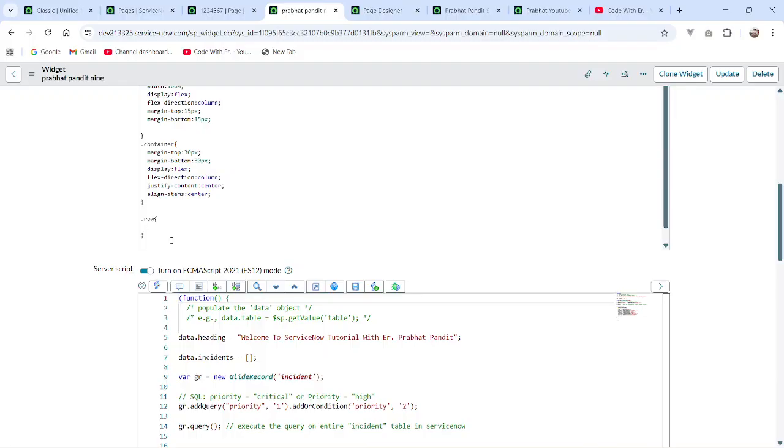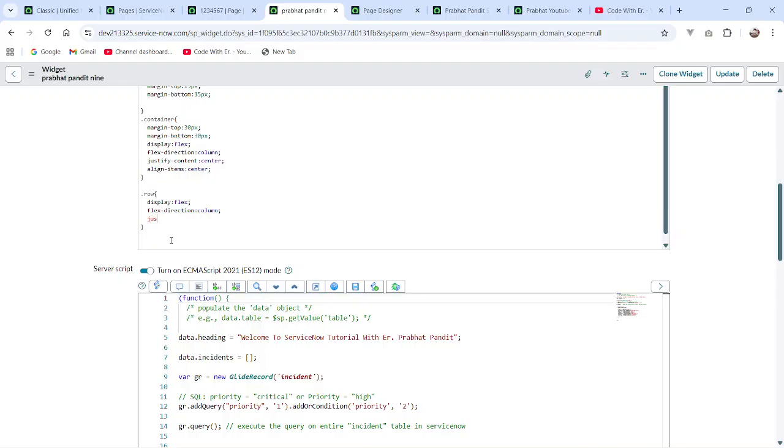So I'll say here display flex, close this, and I can give the flex direction also. Flex direction wrap, okay, not wrap, it's column, and I can say here the justify content center as well.